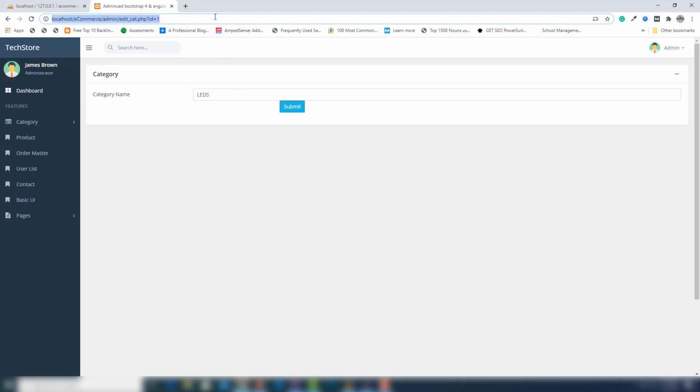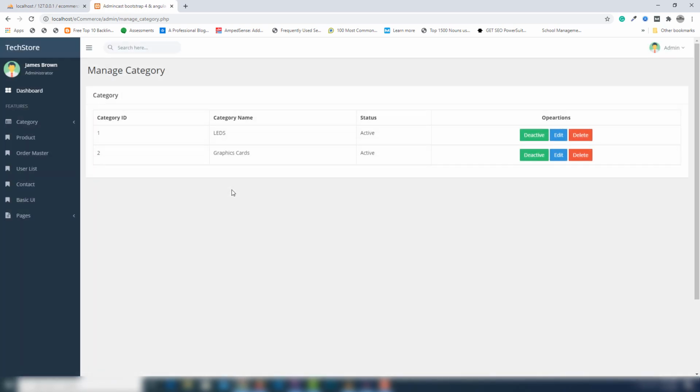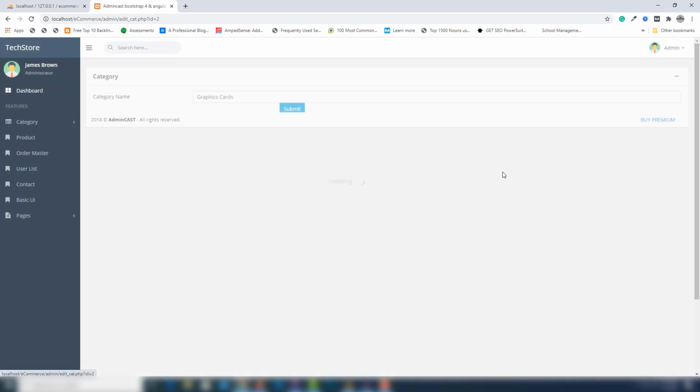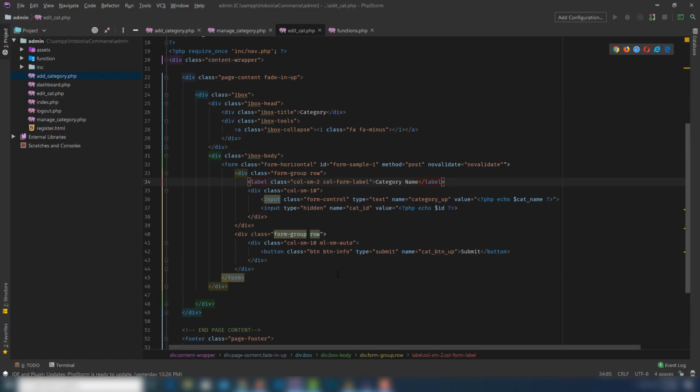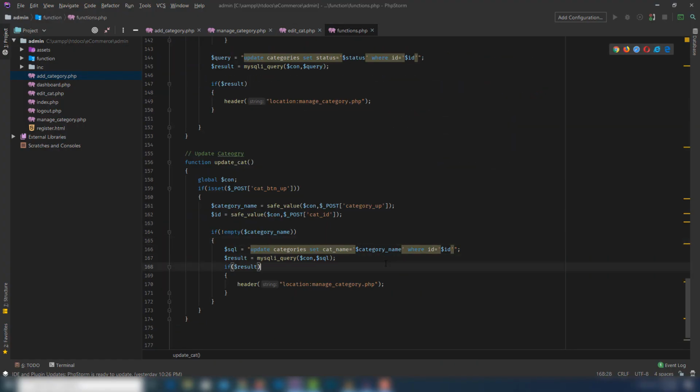So let's check it now. As you can see, both are showing the error message. Location manage.php page.